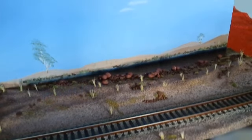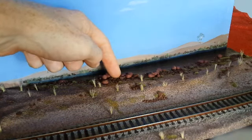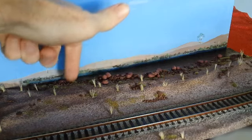So this is the water scene. I just used Woodland Scenics realistic water and water effects, and all the rocks, the river rocks. I made two types of river rocks. There's the maroon looking ones that are rounded. I just made them out of leftover modelling clay that I had from making the trees, and just painted them a brownish reddish colour. And then there's these other rocks here, which are these ones and these ones here.